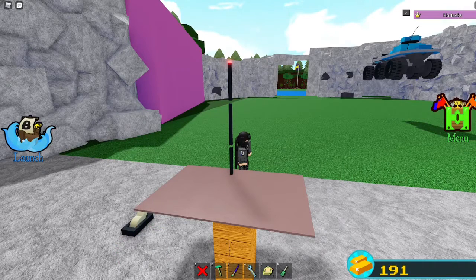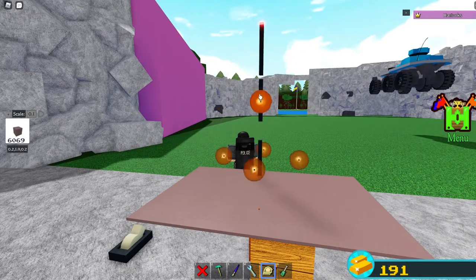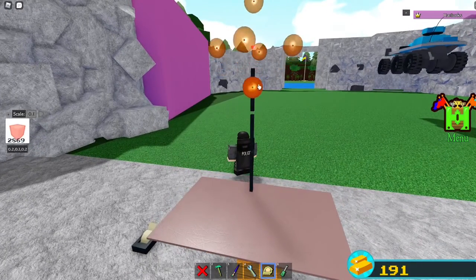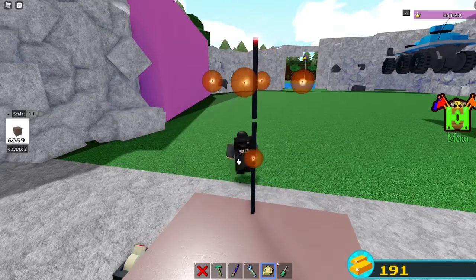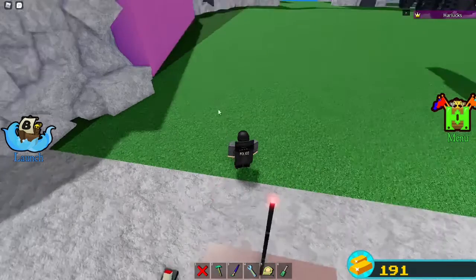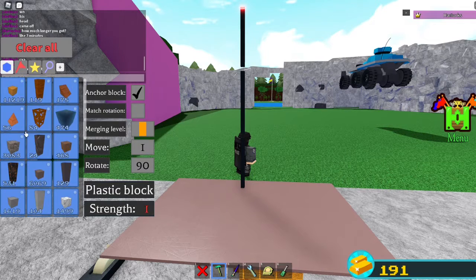So what we're gonna do is we're gonna build an antenna. Now, first, I have my little pole thing right here. I should change it a little bit. So basically, you want to have an antenna, and the gaps are going to be very important, because if you don't have gaps, it's just gonna be inside of itself, which will be bad. So first off, we should probably build the actual antenna, which is just gonna be using servos. Now, without further ado, let's get into it.